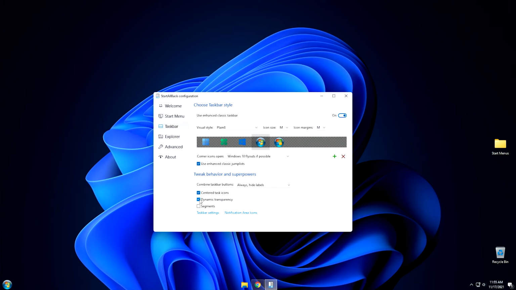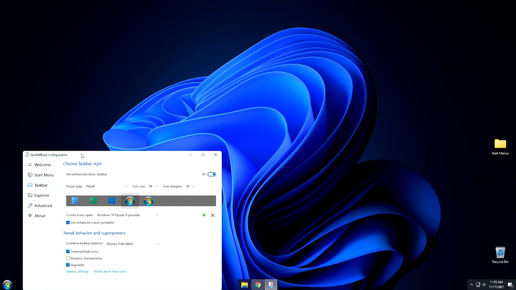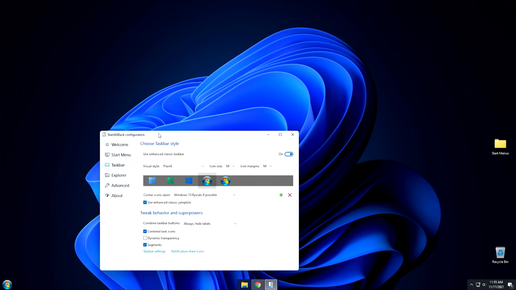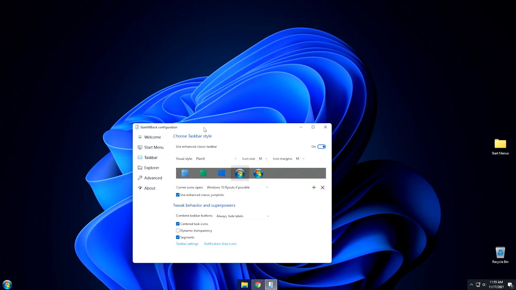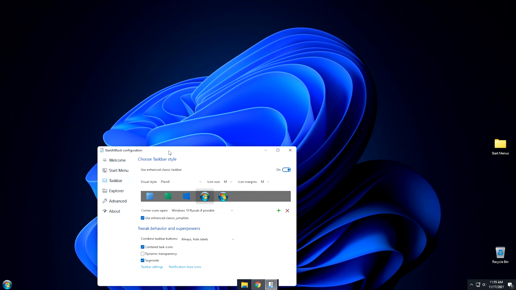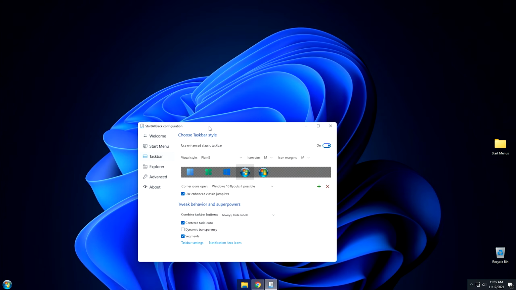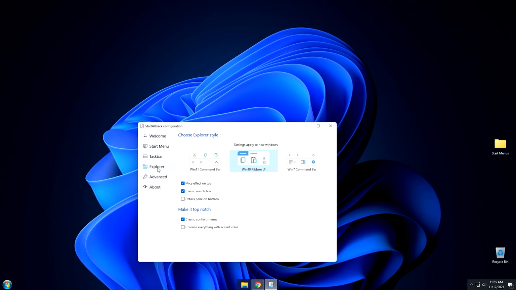But another really neat setting is if you disable the dynamic transparency and then set it up to segments, it completely eliminates the start menu in between the different segments. And with this one, you actually can move something in the way of it. And I think that looks pretty good. This is actually one of the settings that I think this program shines the best in, being able to give you that completely modified look, cutting out the sections of the start menu that aren't actually being used. I actually like that. It looks pretty cool.